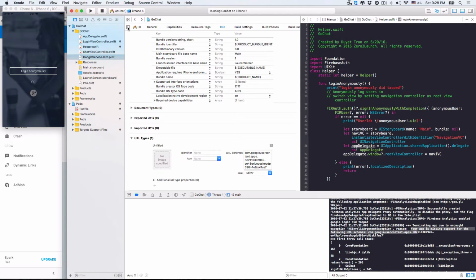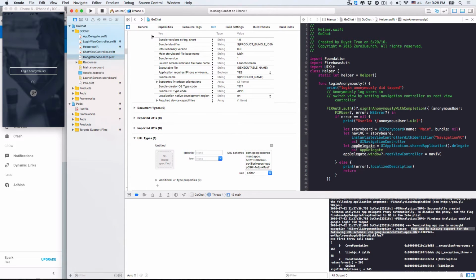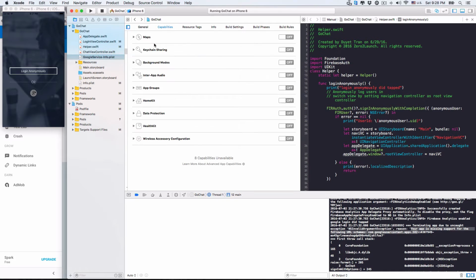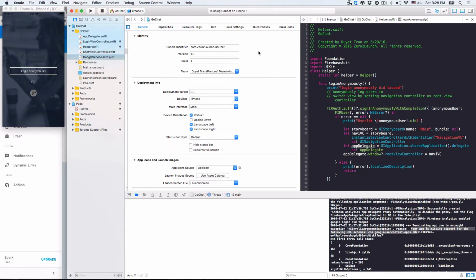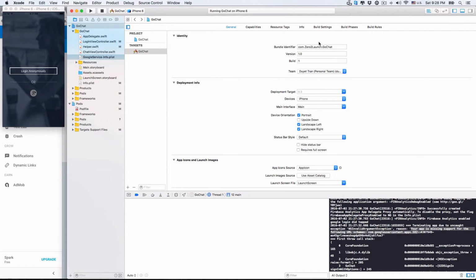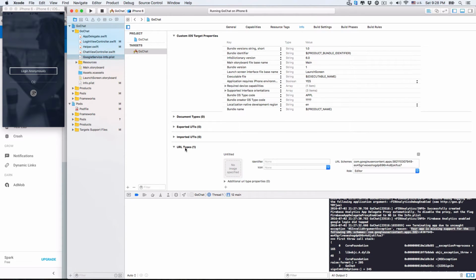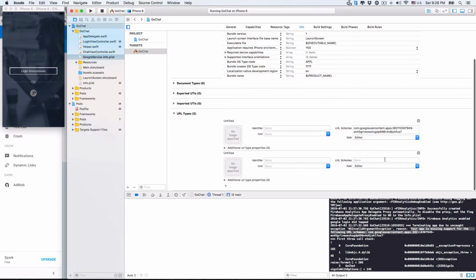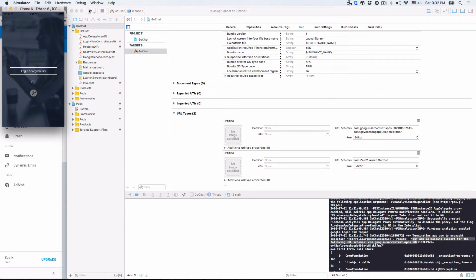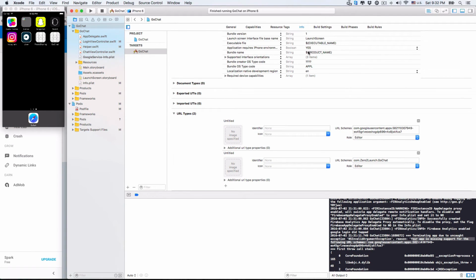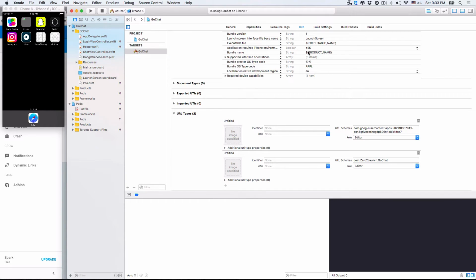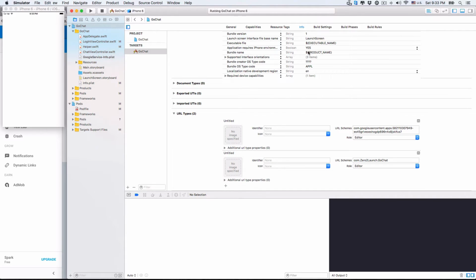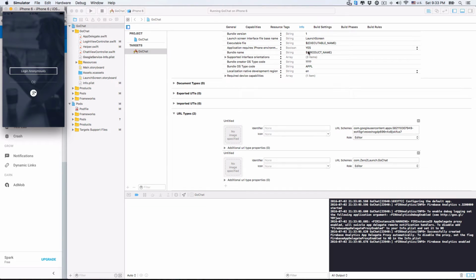We also need to add another URL scheme. In the General tab in the project setting, find the bundle identifier. Okay, here it is. All right, let's copy it and then go to the Info tab under URL types. Make it another URL scheme. Okay, I think we're good. All right, Google knows who we are. We can display the Google login page, and we know how the URLs Google returns to us are going to look like.